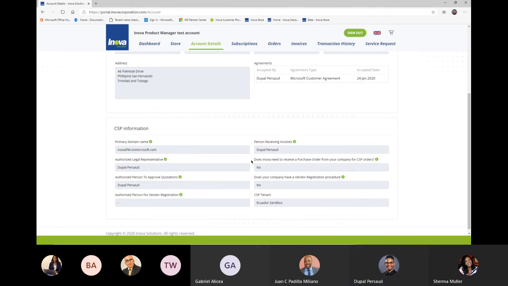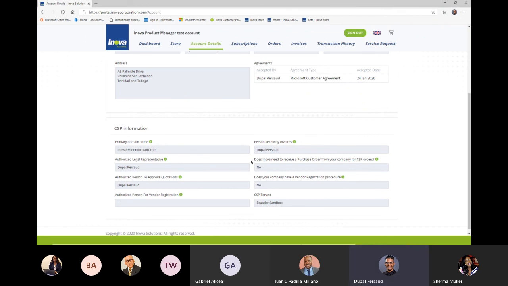So for that case, we offer the option to just pay the consumption on a monthly base. So then you would still maintain the flexibility internal to do your procurement process while having the Inova Store enable you to select subscriptions whenever you need.